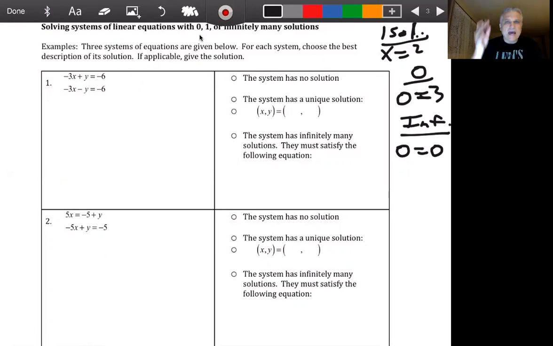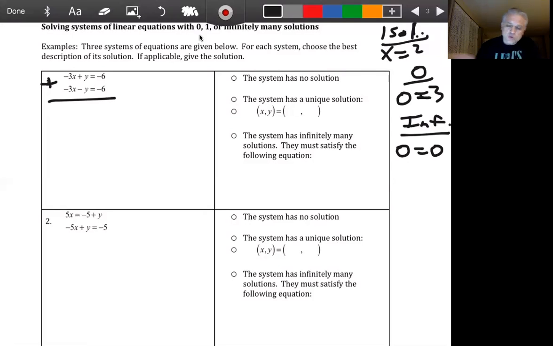Now, can we just add or subtract or whatever we want to do here right off the bat? Well, the equal signs are lined up. That's important. You have x's on top of x's and y's on top of y's and constants on top of constants. Is there anything here that we can just eliminate by adding? I'd say yes, look, we have plus y and minus y. We have 2 opposites. So let's go ahead and add these 2 equations and see what true equation we get from them.